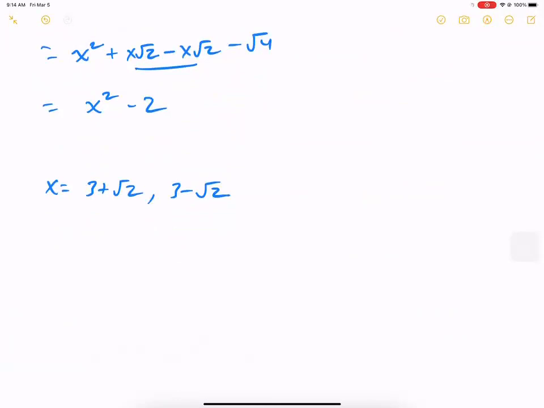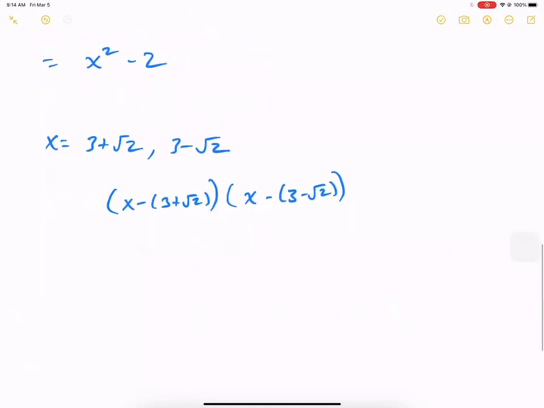Now, again, can we write x minus (3 plus the square root of 2). Make sure you write that parentheses as we start. Once you get really good at this, sure, you don't have to write the parentheses anymore, but I don't want you to lose points because you forgot the parentheses and then forgot to distribute. Okay? Win-win.